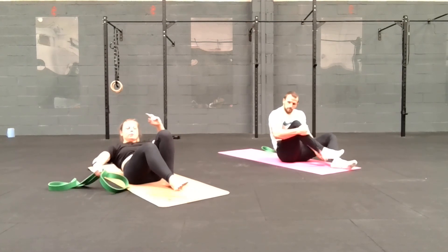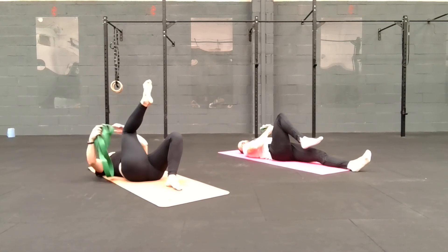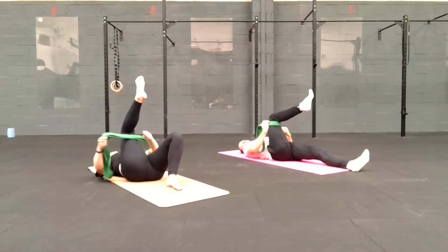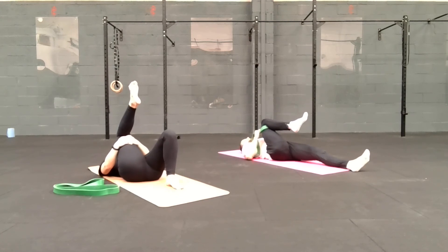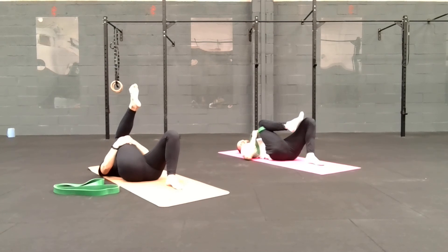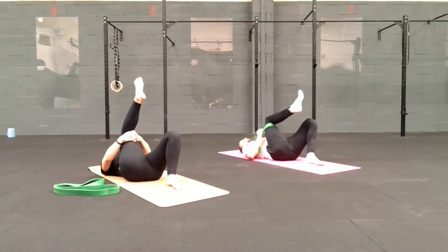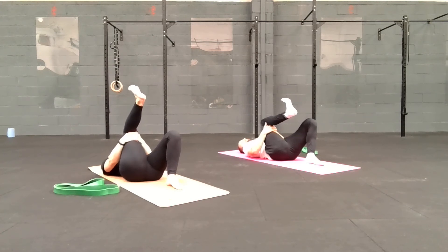Coming all the way back down to our back. We're going to grab our strap one last time — or you can grab the back of your thigh just below the back of the knee. Place the strap there — or your towel, whatever you have — just below the back of the knee. Grab the back of the thigh. Left foot on the floor. We're going to do a bit of PNF here — we're going to push the thigh into the hands and pull the strap, pulling the thigh to the hip. Hold it here for five — push your foot away, flex that right foot. Push away as if you're trying to kick someone in front of you. Pull that for three, two, and one. Relax.